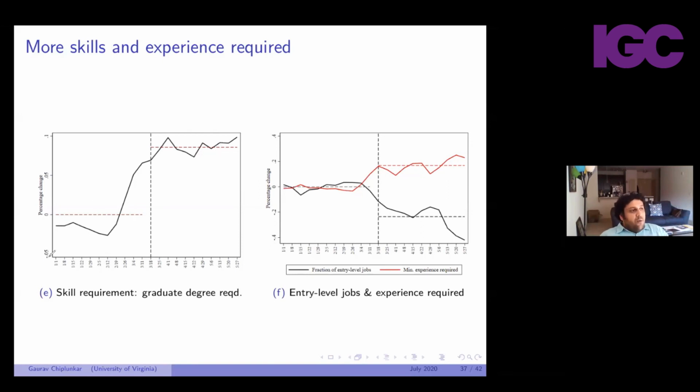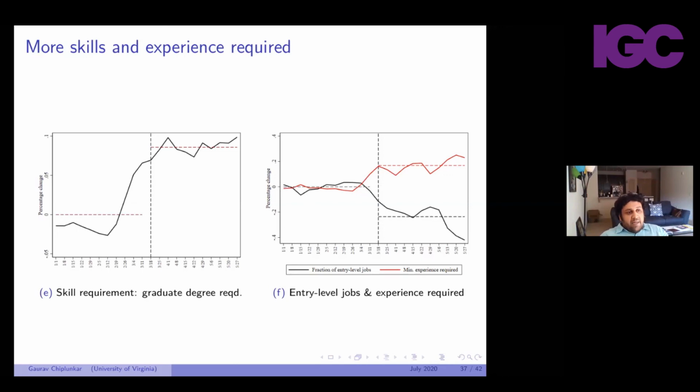And you see that that goes up by almost 10%, and it's fairly stable. So conditional on posting, firms are demanding more education from people, and that might just be an easy way to make things more difficult for workers if they want to hire less. I just ask for more skill qualification, and especially if people are unemployed, you want to get these high skill unemployed people to come and work for your firms.